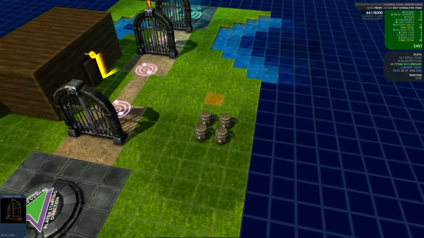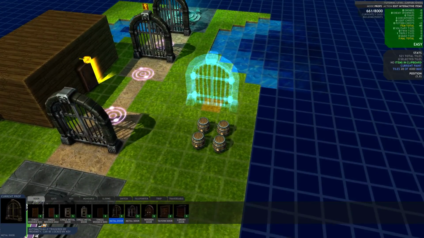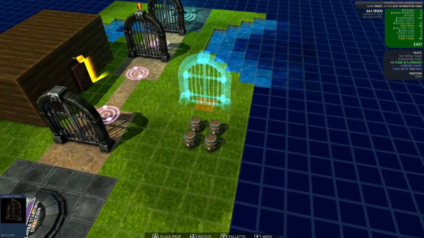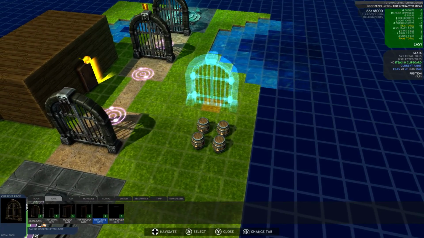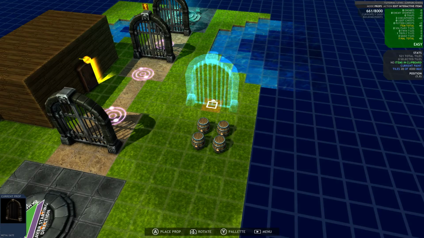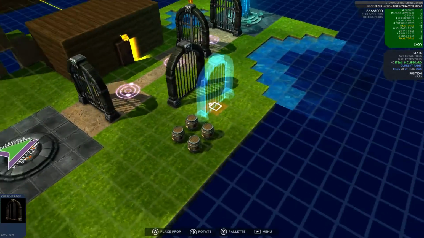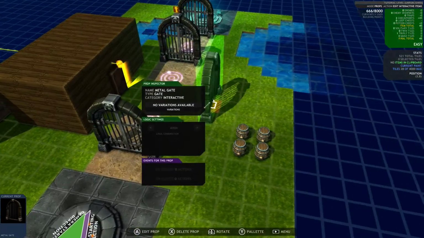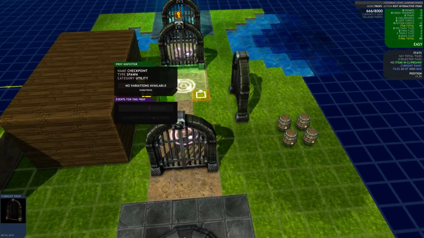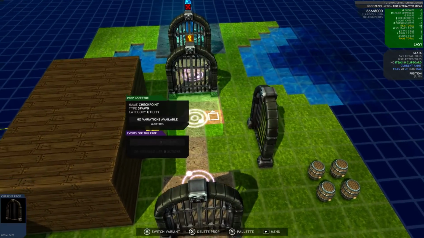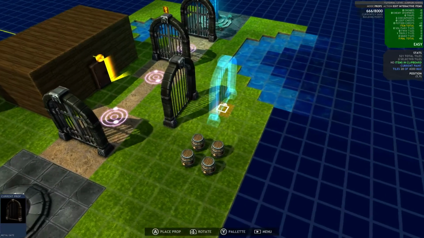If we wanted to use gates, go to a gate, and as you can see, there is the same aesthetic gate as there is a door, so you can kind of fudge it with how they look.